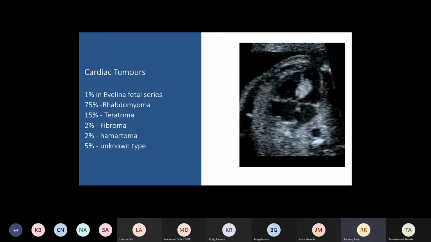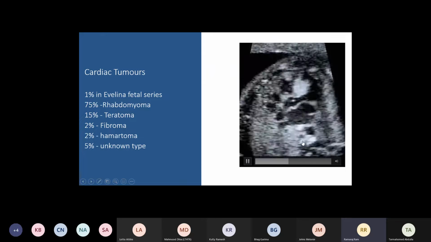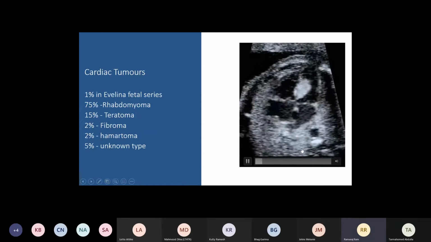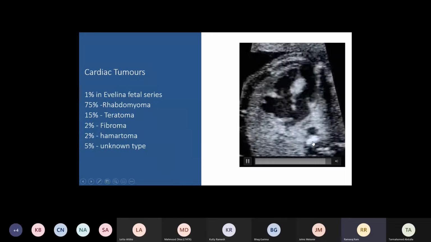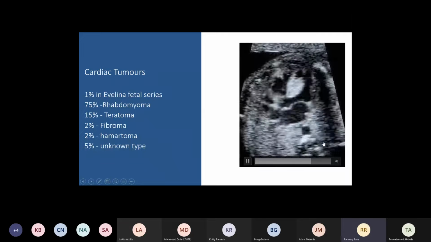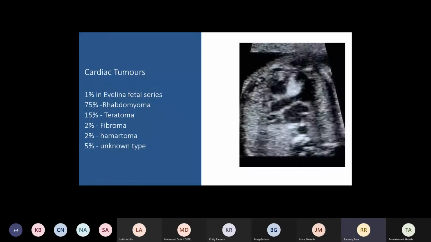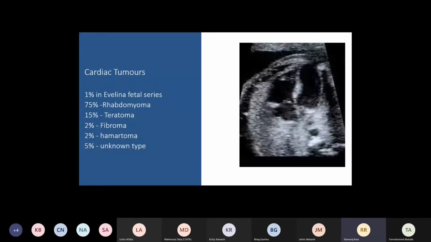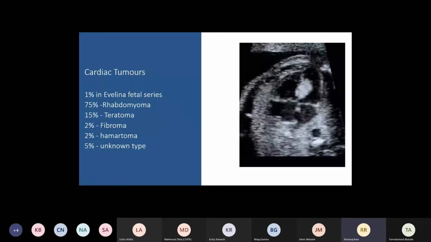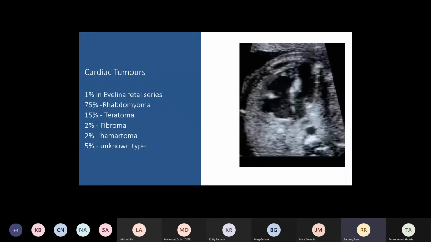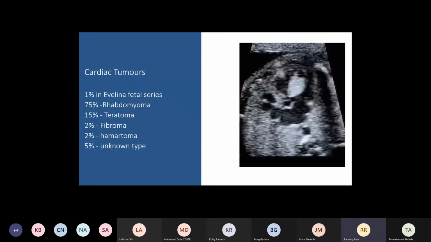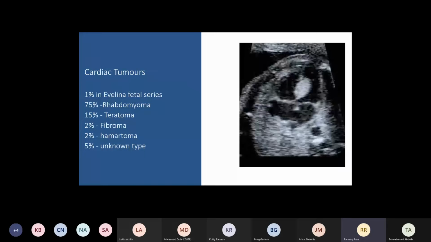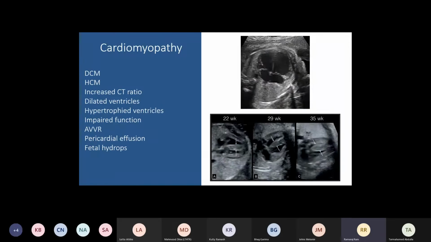So cardiac tumors are another very small percentage, less than 1% of fetal cardiac findings. As you know, rhabdomyoma is the most common finding. Once you suspect it, you start investigating the TS gene route in this scenario. But you could also have other, less common tumor abnormalities, as well as uncommon malignant tumors. What is important in assessment here is rhythm, as well as inflow-outflow tract obstruction, and whether there is potential for obstruction. If they are very huge tumors, or multiple tumors, then you have a very high risk of obstruction and fetal loss. There are some cases we have discussed, particularly in rhabdomyoma, where we have thought about an antenatal medication trial, like sirolimus or tacrolimus, but again, with a varying response in this scenario.